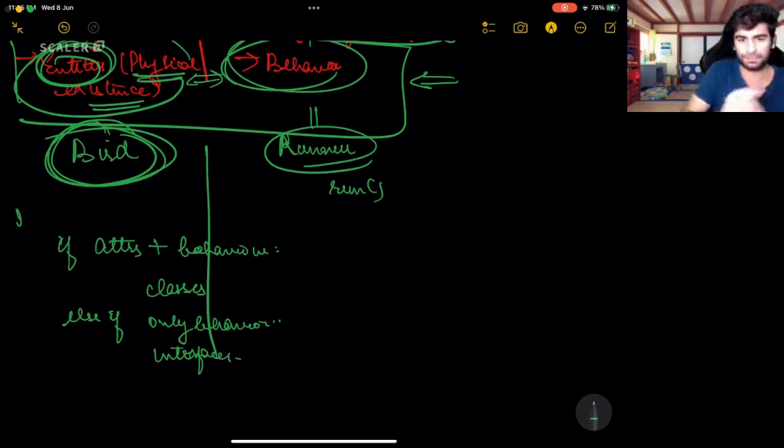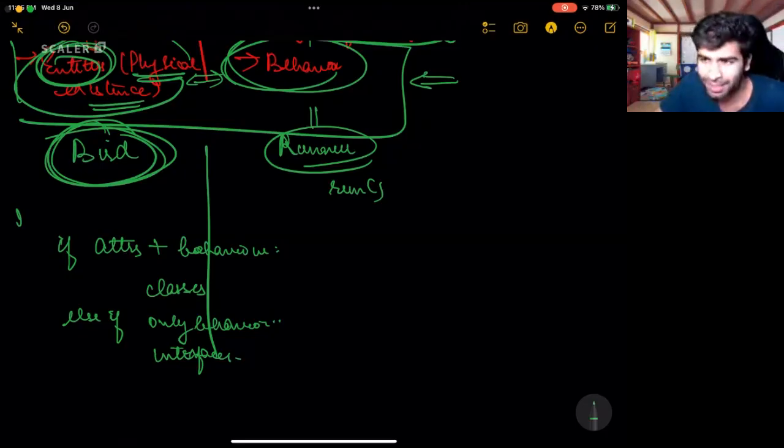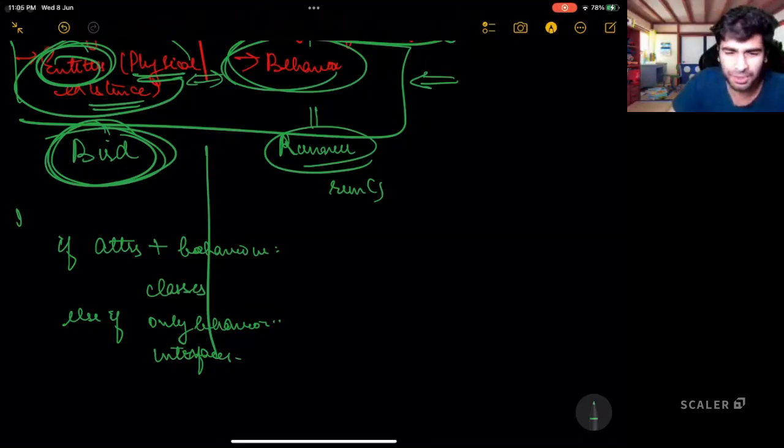Can we have an abstract constructor? No, I don't think. I'm not sure. Never did that. I don't think that is allowed. Yeah, abstract is not allowed. Even though constructor is like a method, it's not really a method. Constructor is a special method. You cannot use an abstract keyword with constructor.